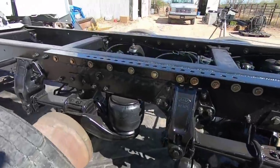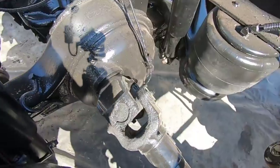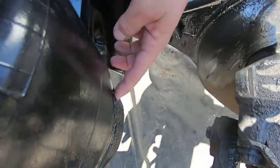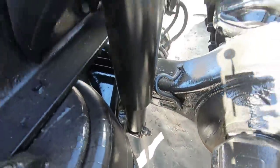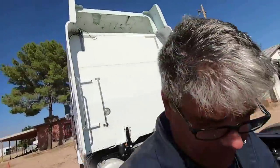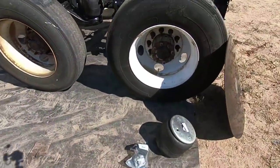I might have nicked it when I was doing the painting. But anyway, if you look right there, I might have nicked it. But I got one airbag I got to replace. And then this here is a license plate light.